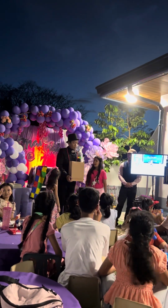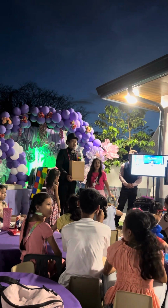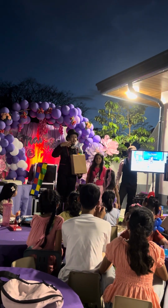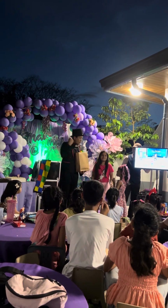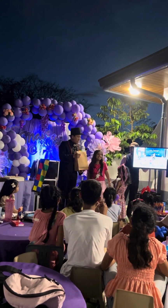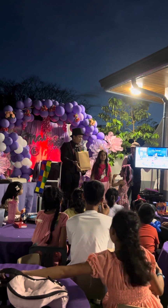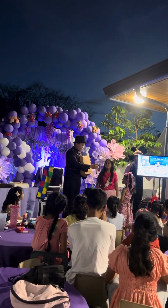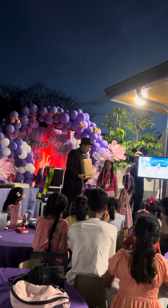Box. Oh, it's a paper box. And yes, I'm a magician. I'm going to pass my power to you. Use it. Make a flower like that, okay? And before that, you know what is this? It's a magician's magic wand.